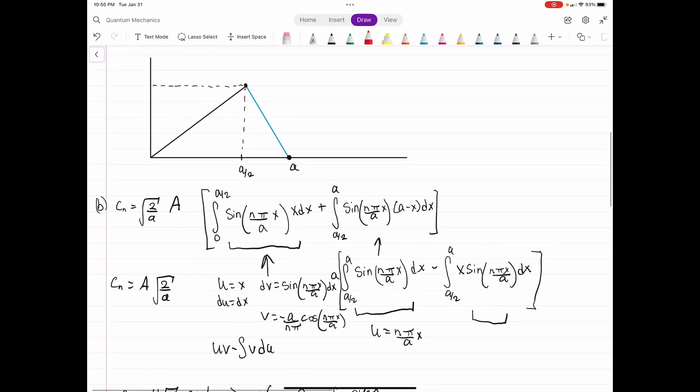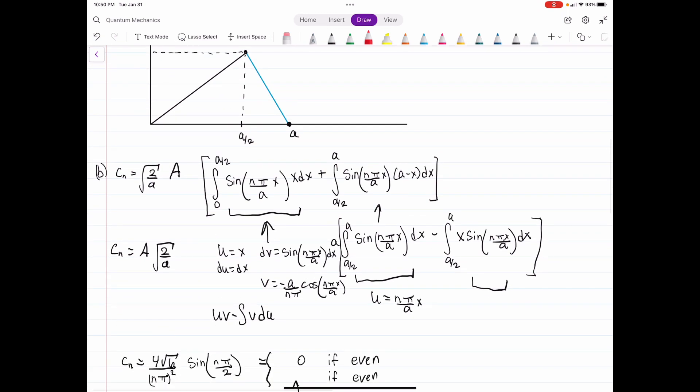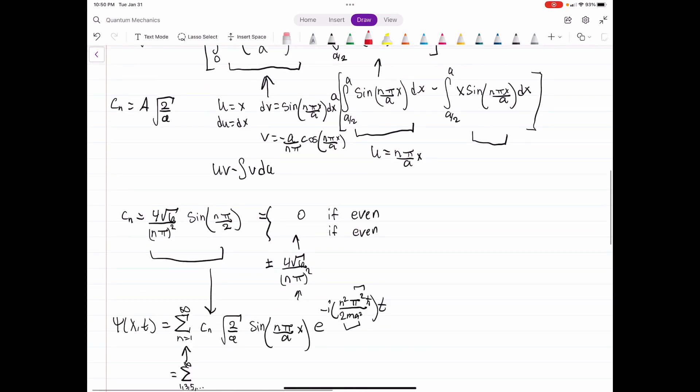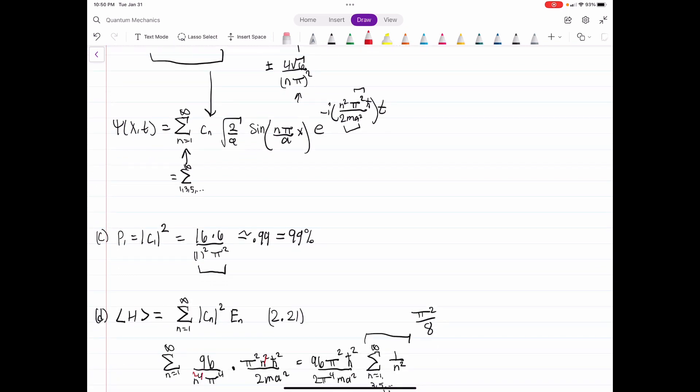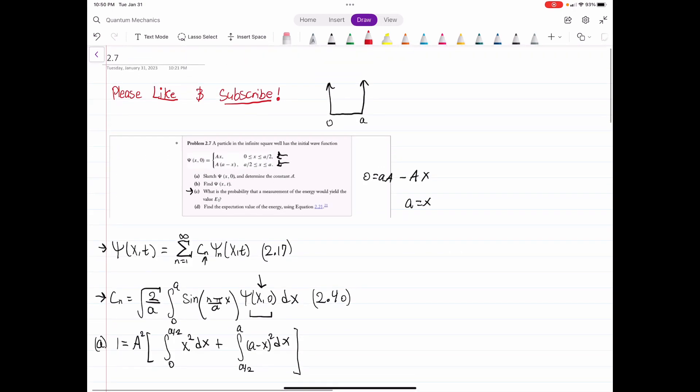So a lot of problems here. Of course, we had to find a to be able to graph what we have. That was pretty normal. Part b, we had to find our c sub n, which was a little new. But again, you'll find that it's really just integrating. And once we found our c sub n, we could find our wave function. We then also used our c sub n, in this case c sub 1, to find our probability. And we also used it to find the expectation value of our Hamiltonian. So hopefully that makes sense. If it did, please leave a like and subscribe. And if you prefer me to do more of the math, you can let me know. If you like the pace the way it is, you can tell me that too. And I will continue to make more videos. Thank you.